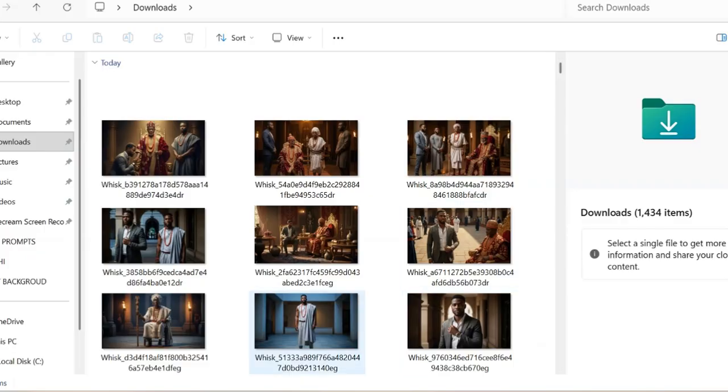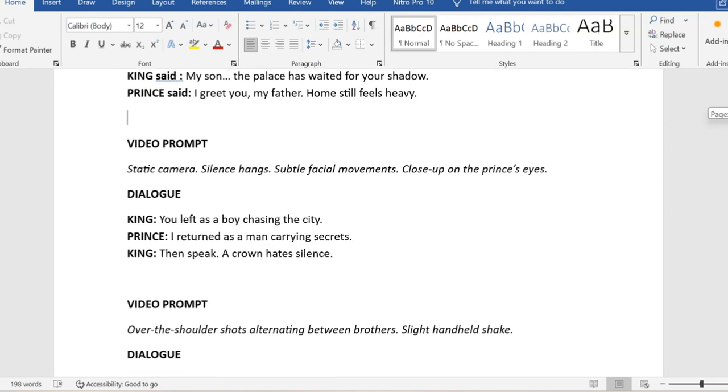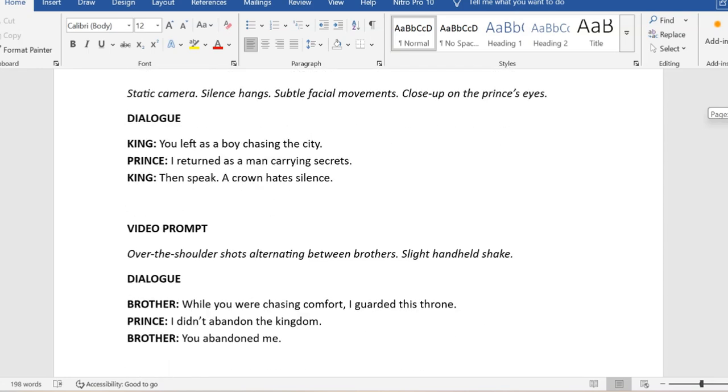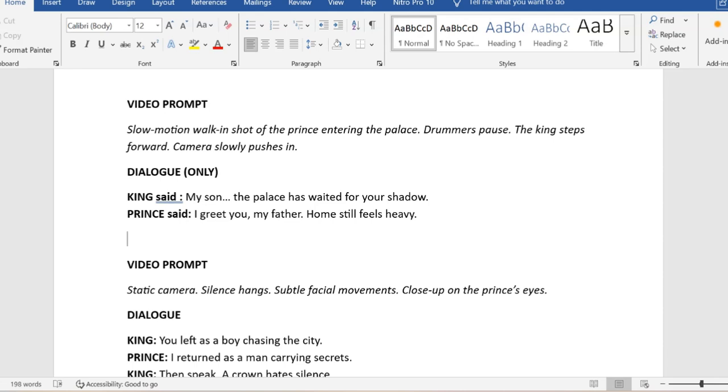The first thing I did is I generated static images I need for this story. I did that scene by scene, okay? If you need a guide on how to structure your story, you can use the help of ChatGPT to do that, all right? And also you can use any image generator of your choice to generate your images. I've also have a prompt I created. Here is the dialogue prompt and the video prompt I will use to animate each scene, all right? So you can go ahead and also draft that out as well, because that will help you to animate and lip sync the character the way you want it.